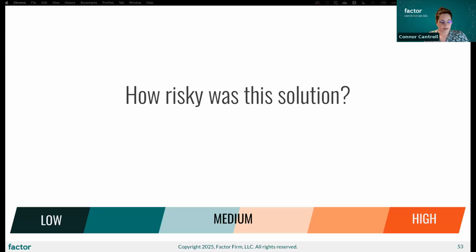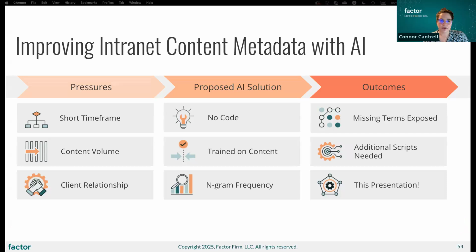So I can advance my slide. After all that, our outcomes were a bit of a mixed bag. Our client was, quote, not as impressed as he thought he would be, end quote, with the results. This was in large part because much more data processing was required than we initially anticipated. The initial list of content titles was way too noisy, and ChatGPT couldn't ingest the full file of titles we were interested in evaluating. The client ultimately had to write a script to upload it all in one shot, and the n-grams didn't match the titles as well as we wanted.